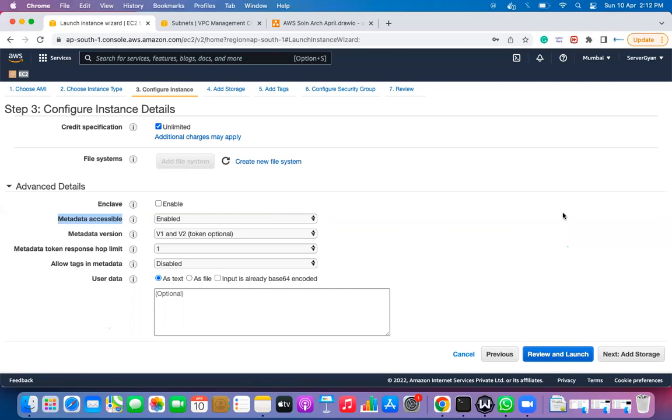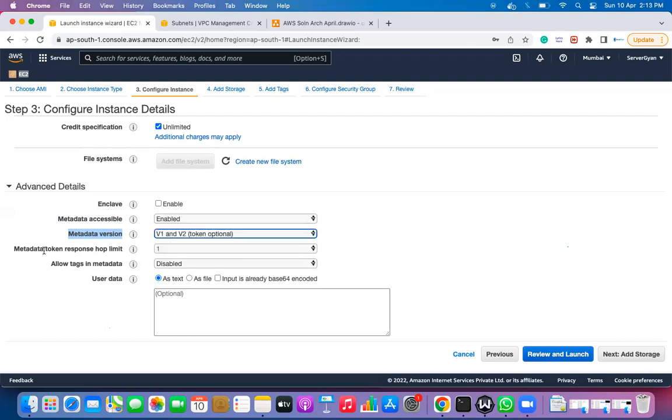Sometimes you need to figure out the information of your EC2 machine that is available on a particular console from the same AWS account. You can enable or disable that: what the EC2 machine is, hardware size, instance ID, that sort of information you can fetch with the metadata accessible option. This has version 1 and version 2. If you define version 2, then obviously a token will be required. With version 1 and version 2, the token is going to be optional here.